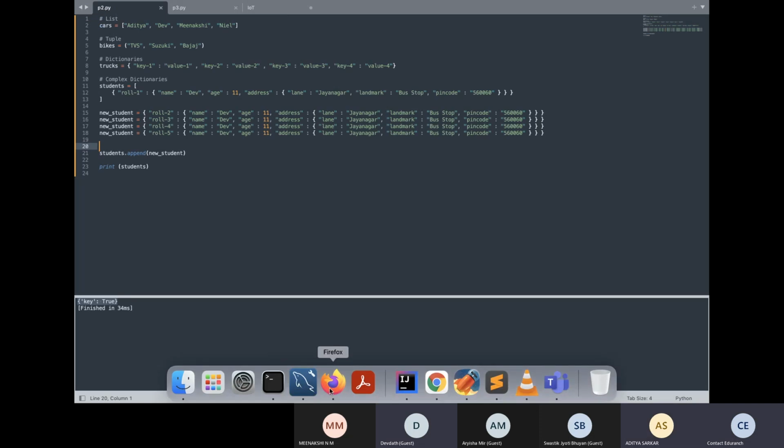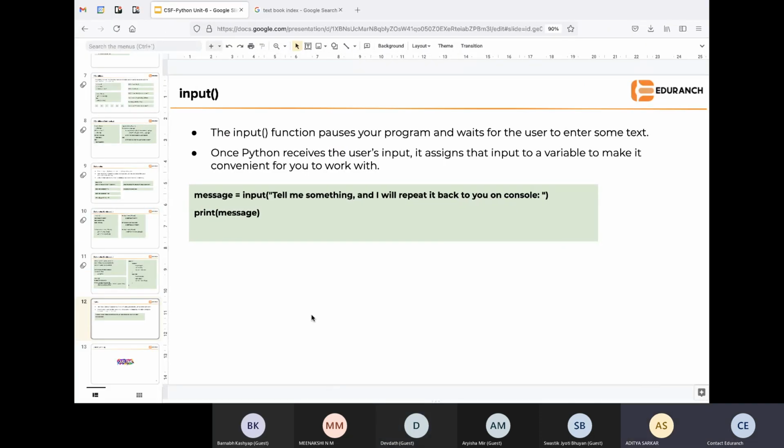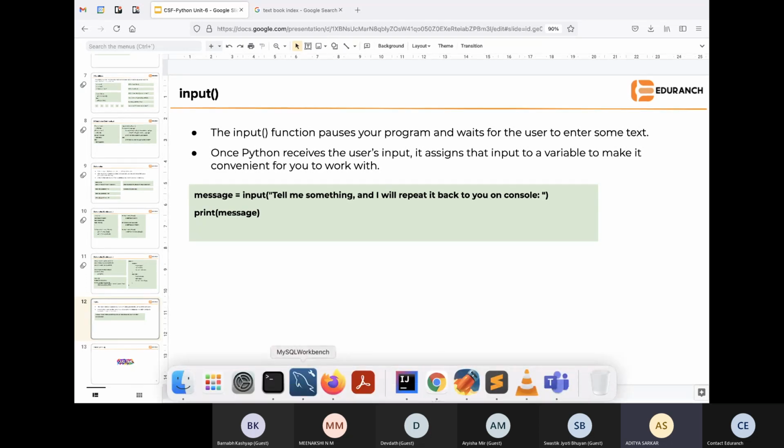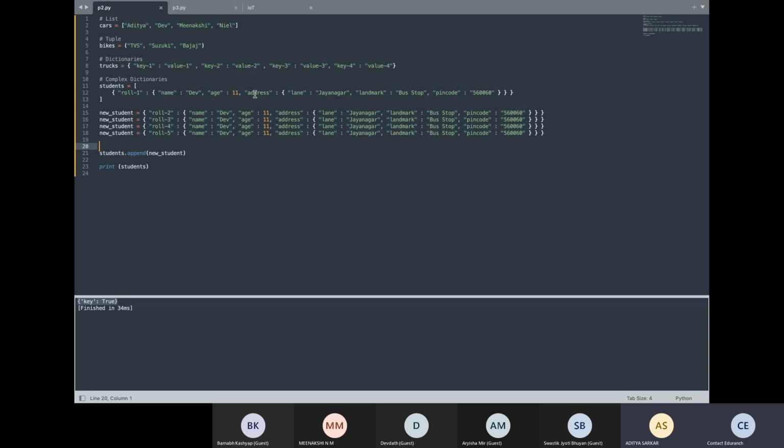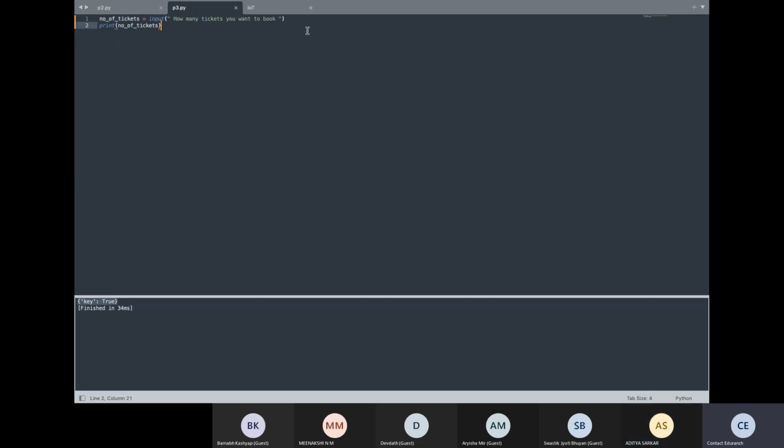Sir, can we print that message first and then simply give the input, like empty parenthesis? You can do that. Maybe you can just play around with this. Okay, so let's try.